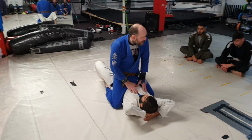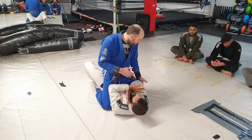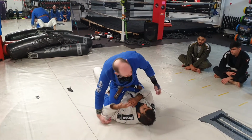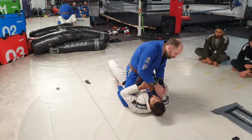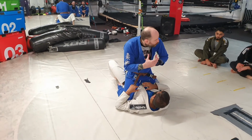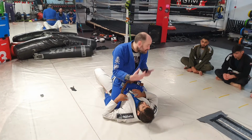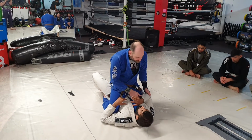Now, having said that, if he's defending well, it's going to be difficult because I've obviously got to get past his elbows. Now, there's a couple of ways we can do that. I could attack one side in the hopes that he will raise his elbow in his defense. I could go for a choke, maybe. Same thing. What I'm banking on is basically he's removing his defenses to defend that choke, and that'll give me the option.